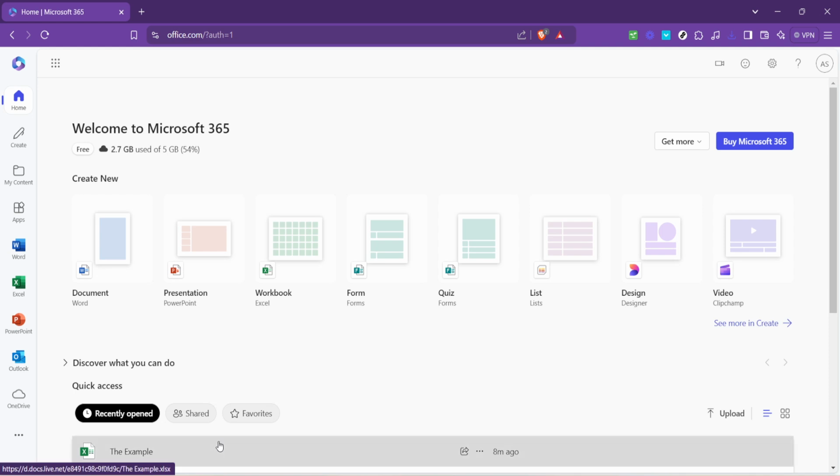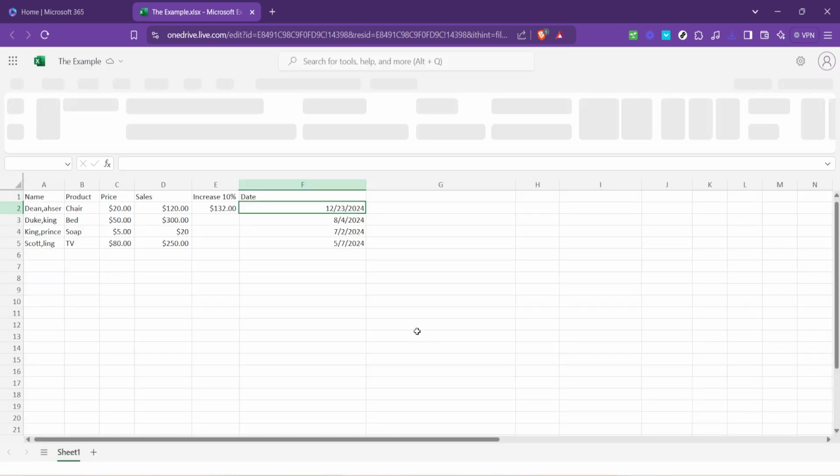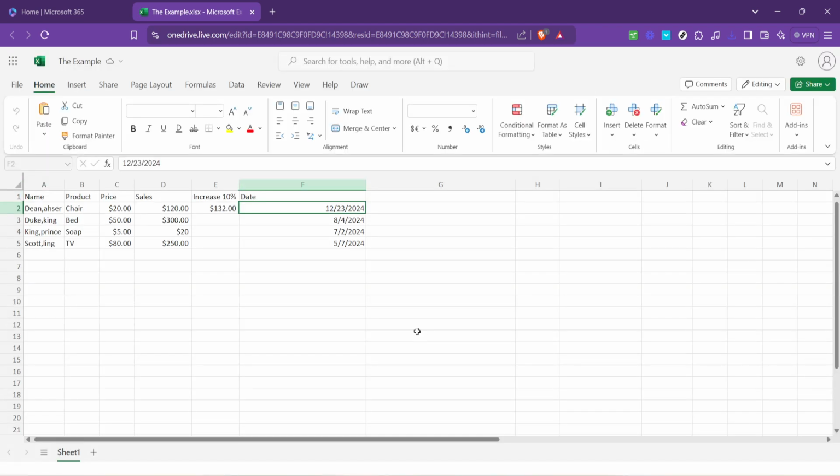After clicking Sign In, you'll be prompted to type in your email. This is your Microsoft account email, which could be a personal, work, or school email, depending on how you have set up your account. If you've used Microsoft services before, this process will be familiar. Following your email entry, click Next.